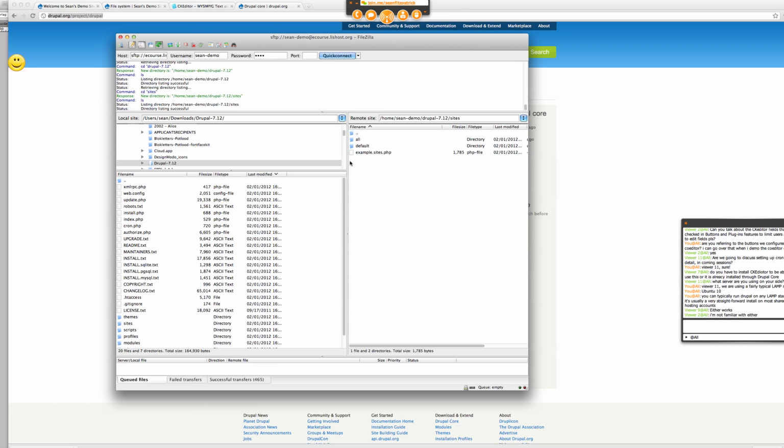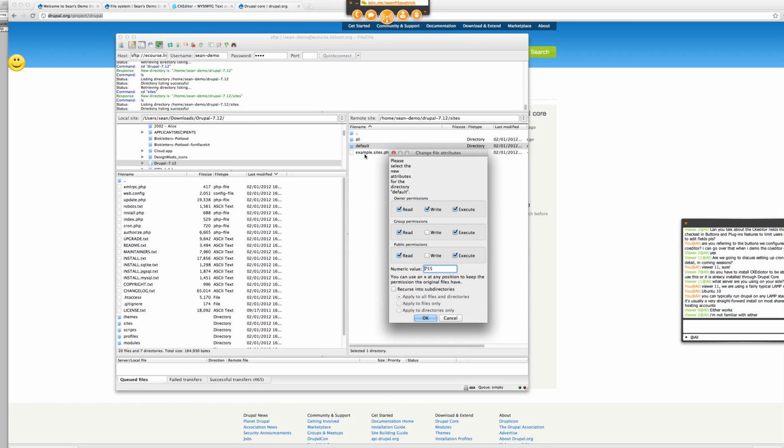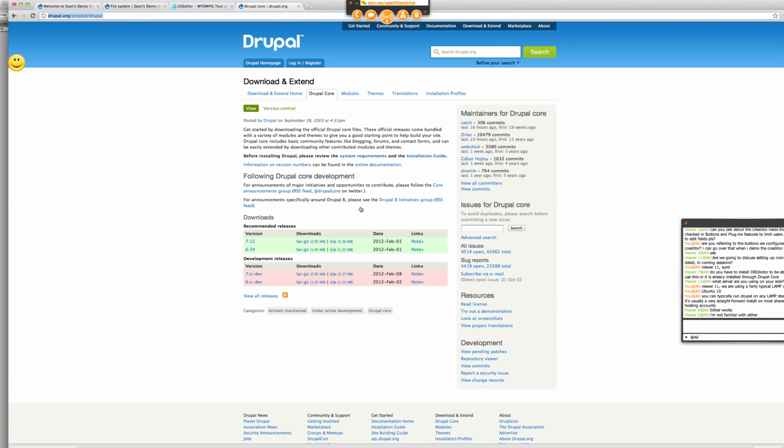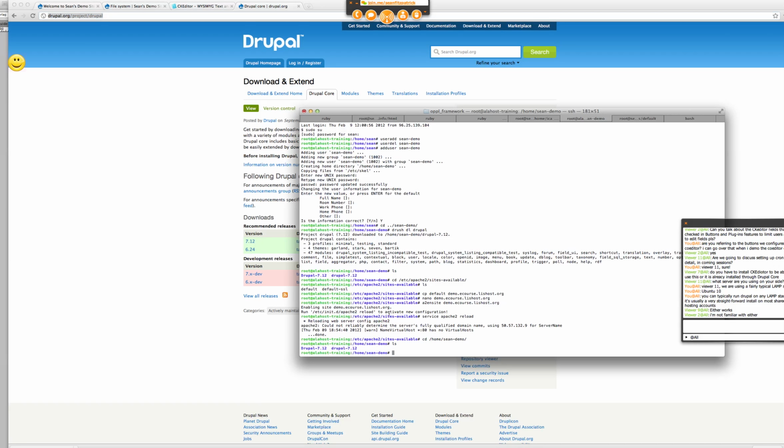So now that Drupal's installed on the server, I can navigate into here, and a lot of the customizations are in the sites folder within Drupal. So you have sites/all and sites/default. In order to install Drupal, the server needs to be able to write to the default folder. I'm not sure how the server is. Again, I'm going to flip over to the command line.